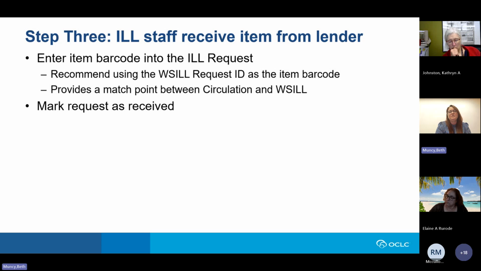You don't have to use the request ID. You can use another item barcode. Maybe you have barcodes that you use at the desk specifically for this purpose, and you can use those as needed, but you will have to populate that information. Once you've entered a barcode into the request or utilized the ILL request ID, you'll then mark the request as received.